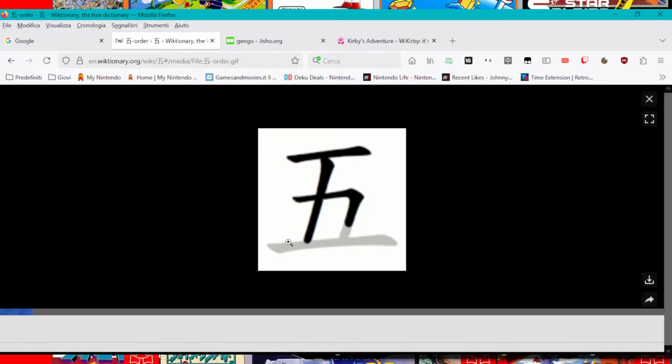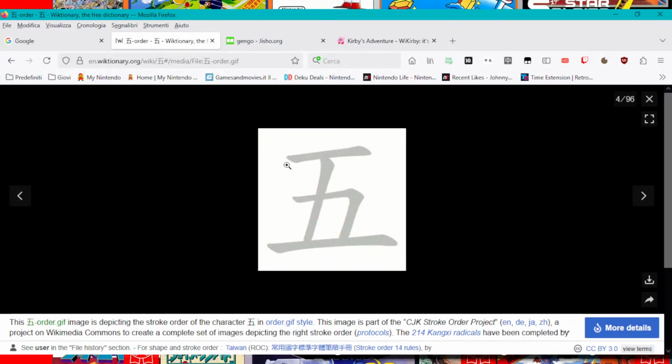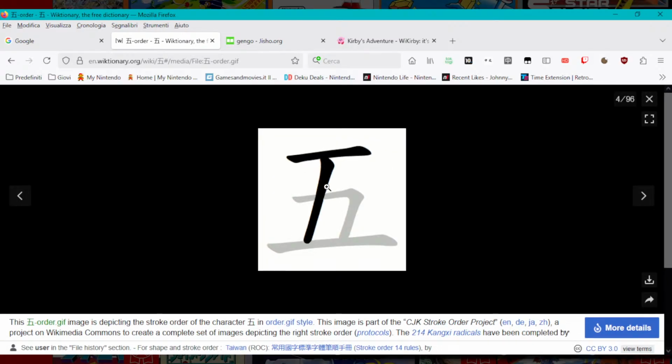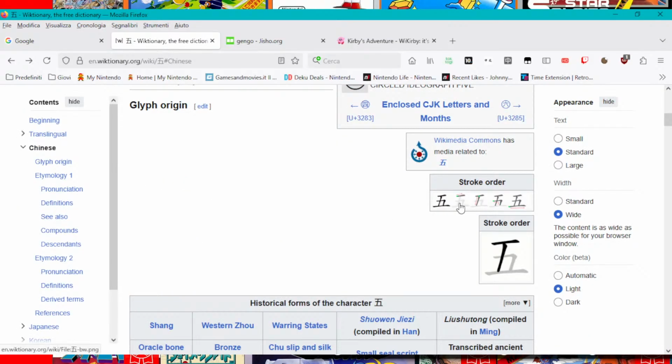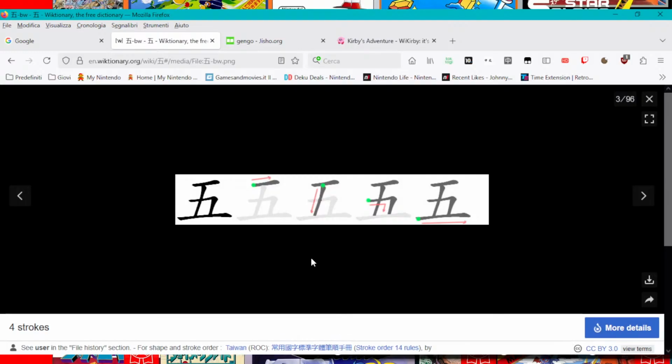The stroke order is like this, left to right, top to bottom, left to right, top to bottom slanted as a single stroke, and left to right, the final one. Left to right, top to bottom slanted, left to right, top to bottom slanted as a single one, left to right. Ah, yes, we have also the stroke order, as you can see also here.